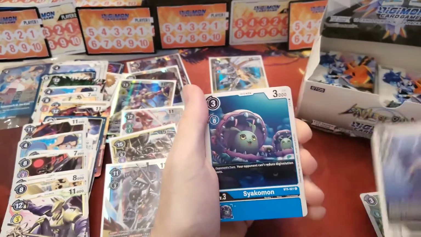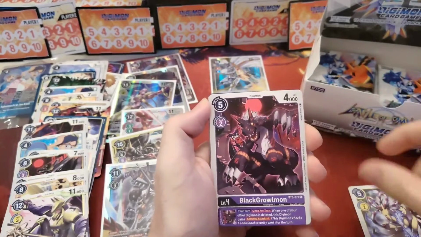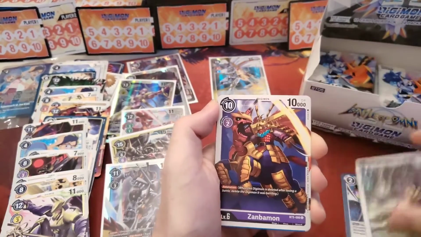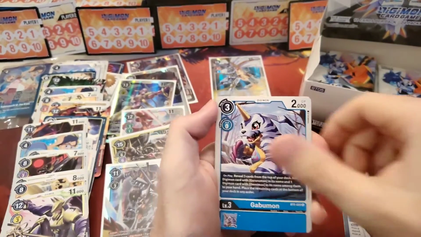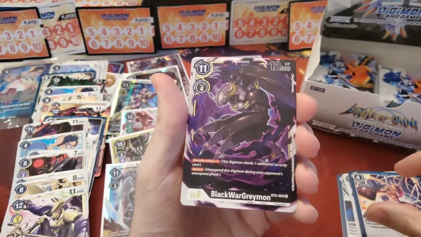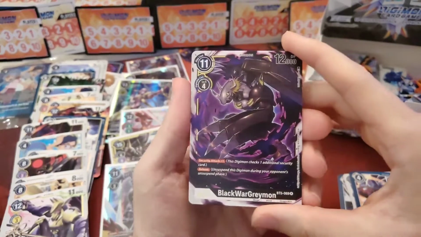Florimon, Karamon, Sayekomon. Nice, another Cubimon, Black Growmon, Rowdy Rocker, Pixiemon, Zanbamon. Interesting, that's the first time we got that guy. Grabamon, Spiral Masquerade, Black War Greymon. Man, how many different rares are in this set?